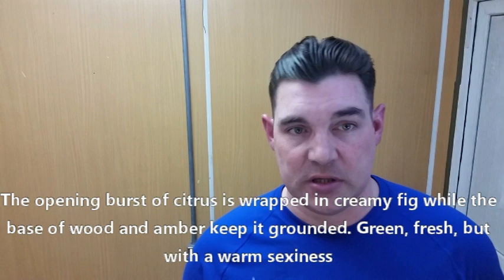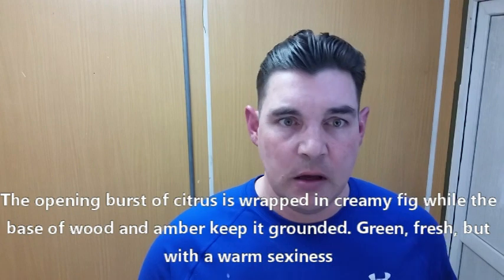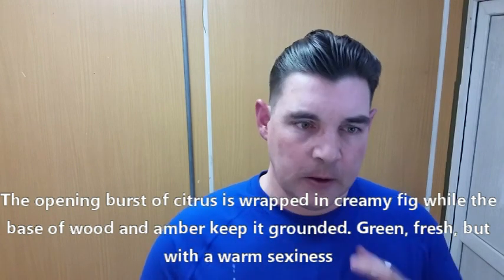So this starts off and you get the citrus top right away. It does have some sharpness to it, but it's immediately taken over by the sweetness of fig. But the fig is far from overpowering. It just perfectly complements the citrus notes. Backing it up, you get some hints of wood and amber. Now I have used this once already. The soap base is a great performer. The scent does evolve. The wood and amber do come out as you shave with it.